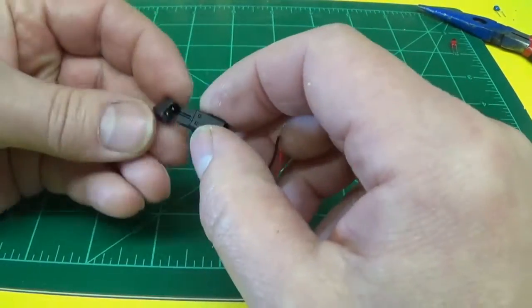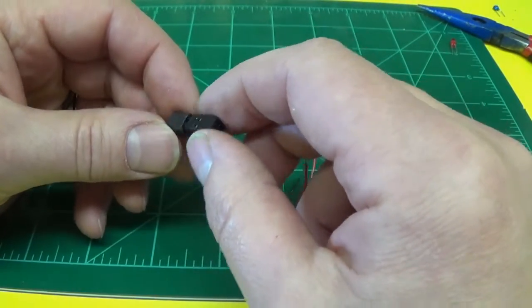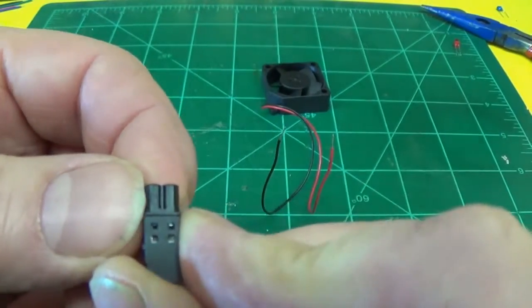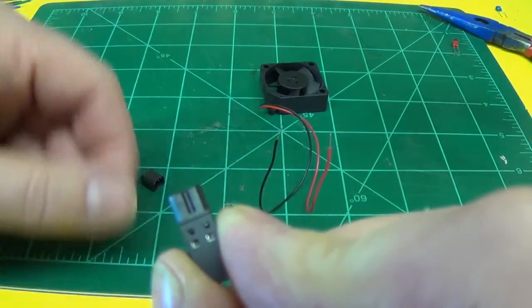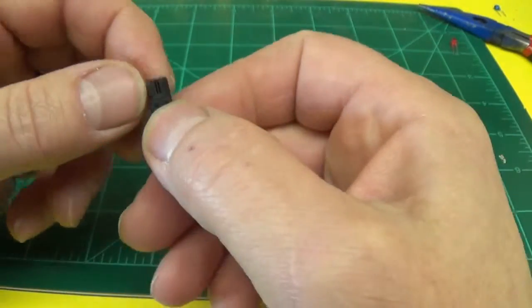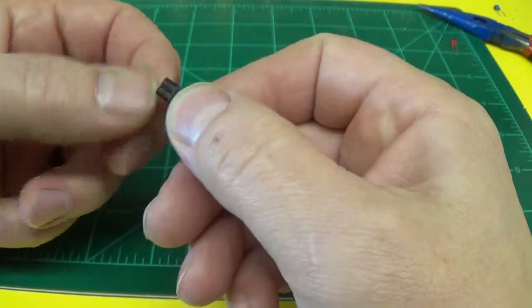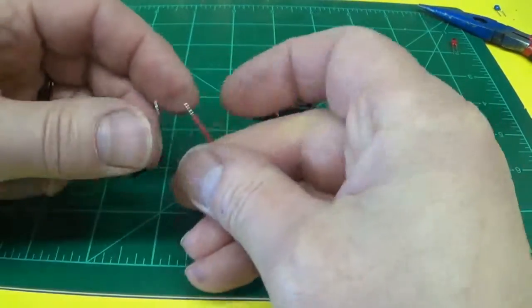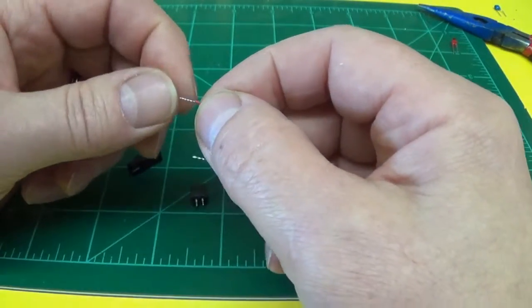Now you always want to check your polarity on the connector, make sure you got your hot and ground in the right pin. You probably can't see it. There's a number 1 on one of the pins. On the quick change board, pin 1 is positive and pin 2 is ground. And then what you do is you just trim your wire back to 1/4 inch at the most.